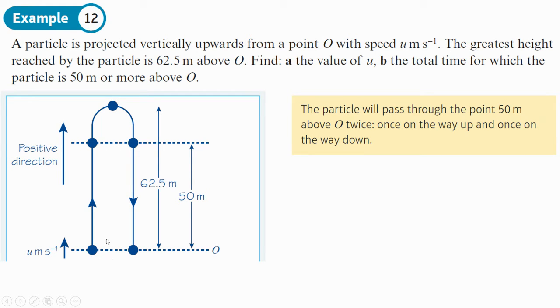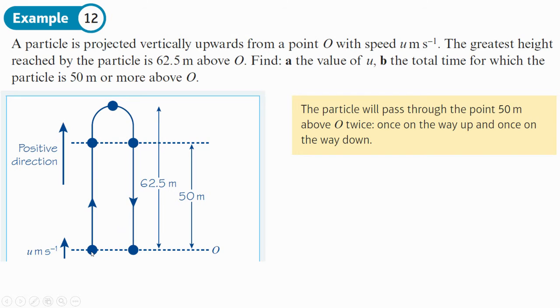Right, so we've got, first of all, this point O. We're not saying it's the ground, because the way the question's worded, we don't really care about the ground. We're just thinking about speed and how far it is above this 50. So marking on 50, it's the distance between O and up here. It's going higher than 50, though. It's going up to 62.5, and it's going to go back down.